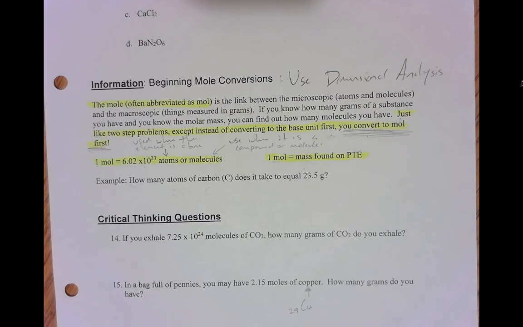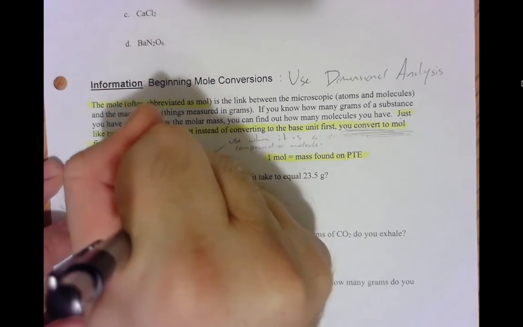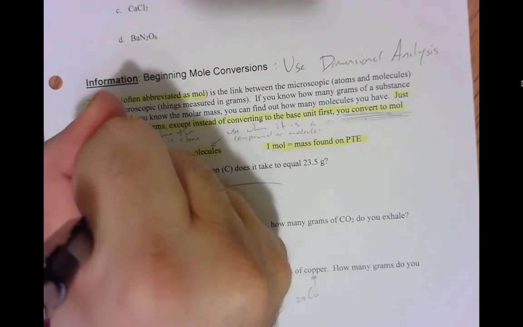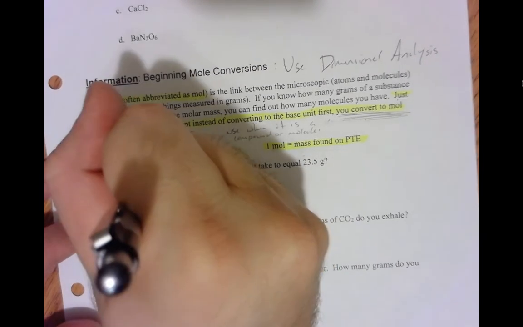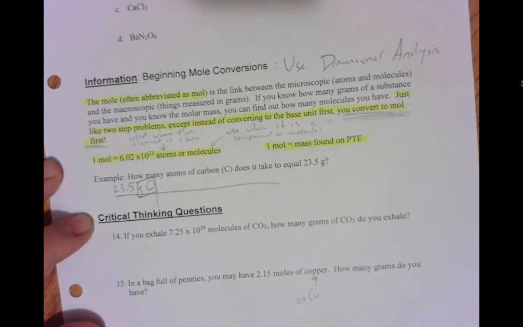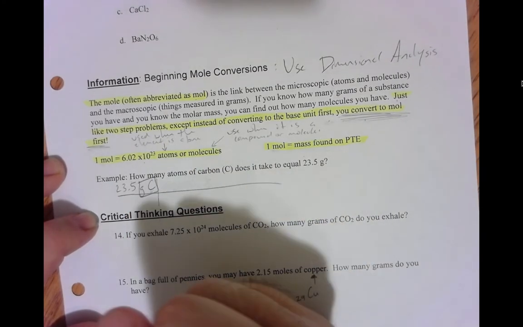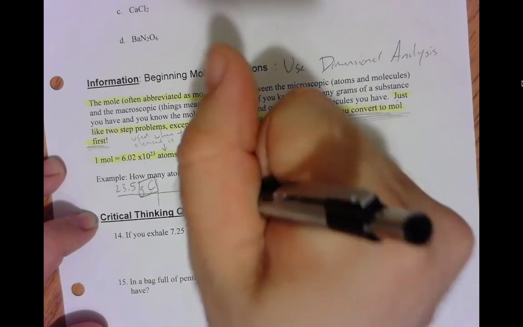So we can solve this problem right here. Step 1 of our dimensional analysis is to set up a T and write what we're converting on the top: 23.5 grams of carbon. One thing I want to point out is you need to tell me which element you have. Get in a good habit now, because later in the year, when dimensional analysis comes back, you're going to be calculating grams of one element to grams of another element. So you will have to specify your elements or else it gets very, very confusing.